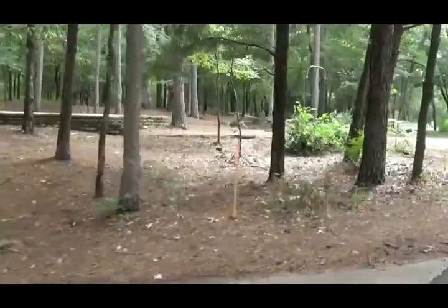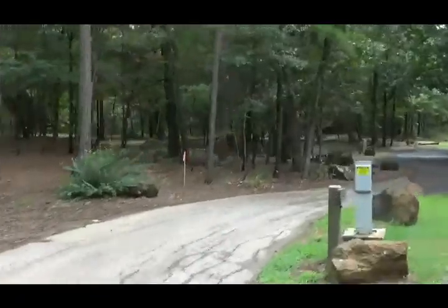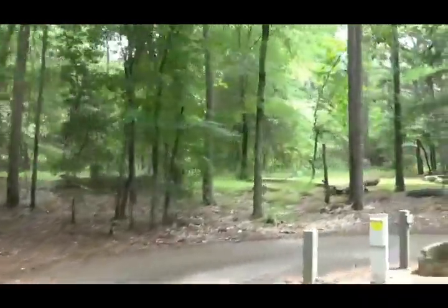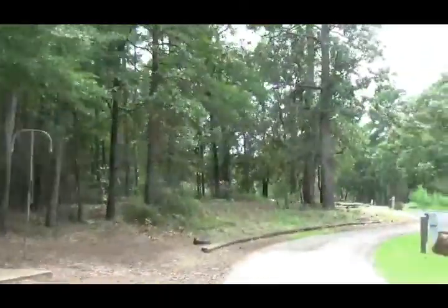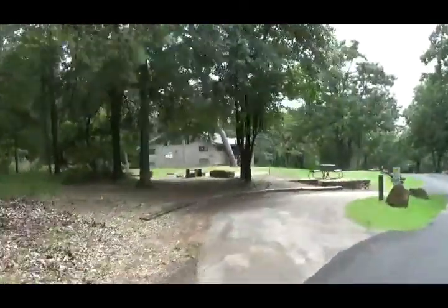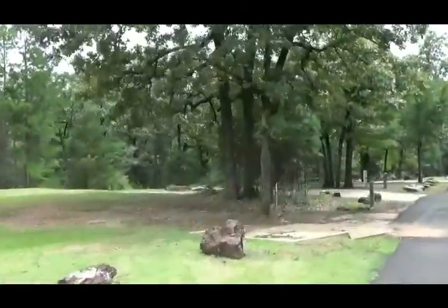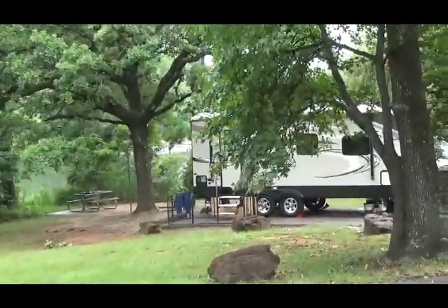This campground has some that were pull-through, some that were back in, and this particular loop is water and electric. There are 8 or 10 separate little campgrounds throughout this park. Yes. It's a huge park. It is a huge park, and as you can see, during the week it's not crowded, but during the summer on the weekends they will close it whenever it gets to capacity, because Tyler is actually a decent sized town, and this is one of the places to come and cool off, and it's a beautiful park, and so they do close it when it reaches capacity.